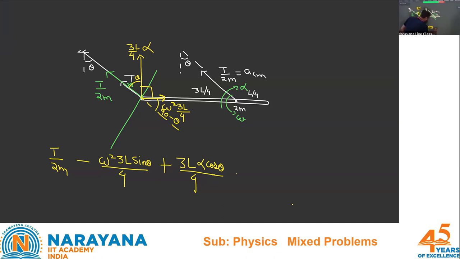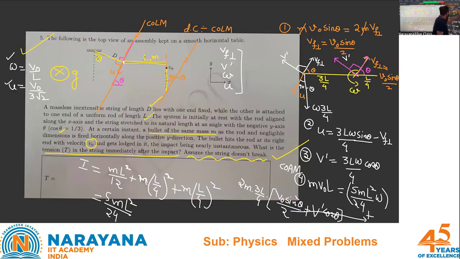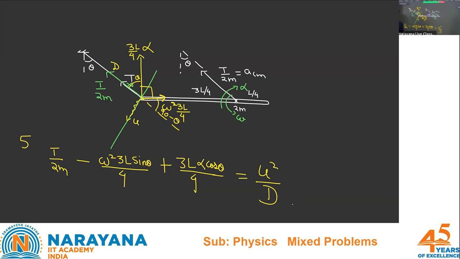That should be equal to, if the length is d, u square by d. Now you understand the utility of u, which in the beginning I have taken on the previous step, because I knew this guy can pursue a circular motion, its centripetal acceleration will be this. This is actually the main equation for the problem, rather the fifth equation in hand. And ideally, this equation should help me find out the value of tension. All the parameters like omega, u, everything I've got. The alpha is the only unknown.